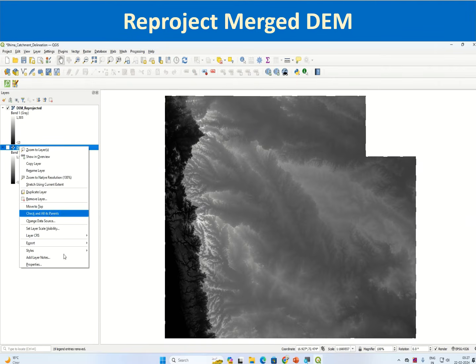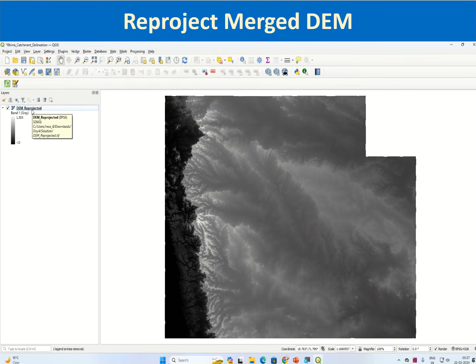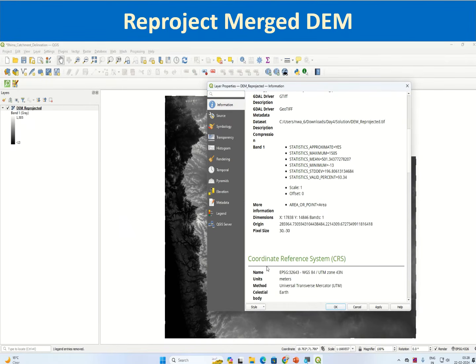You can remove the DEM merged now. By hovering the mouse over the DEM reprojected, you can see the EPSG 32643. You can check the layer properties by going to information, double clicking the layer, or right click and go to properties. You will see the CRS as EPSG 32643. The units are in meters.